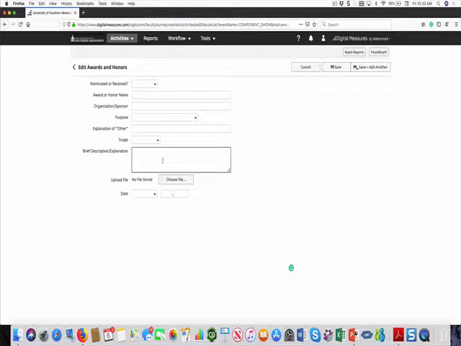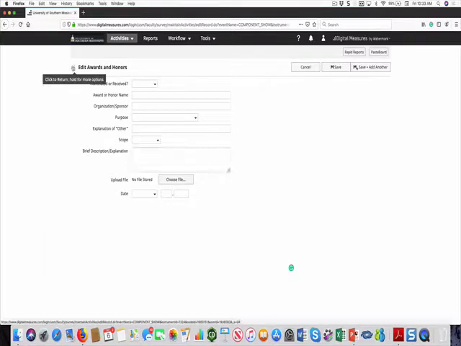Why is that important? Some units require faculty to show proof of awards to count it as part of their annual evaluation. Is there certification and award? No, there is a place for certifications, and I'll show you that in just a moment. I always think of awards as celebrations of some accomplishment. Can you view the image file? Yeah. Once you put it in? You can click on it, and it will pop up in whatever viewer you have. Thanks. Yep, you can. Okay, so you can input your information there. That's important as a faculty member.